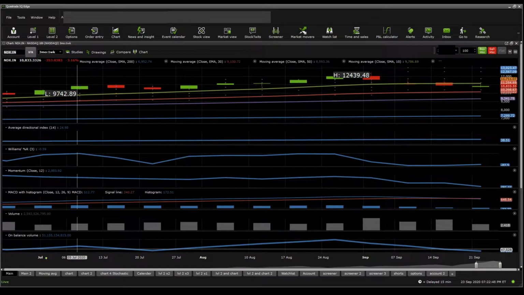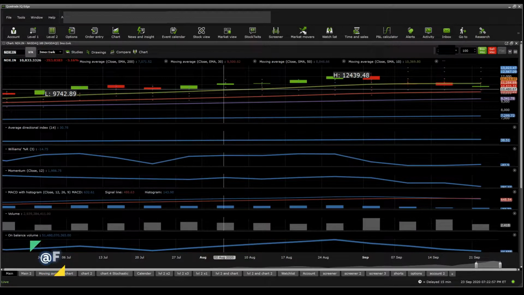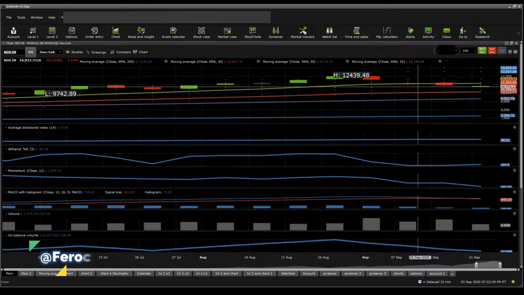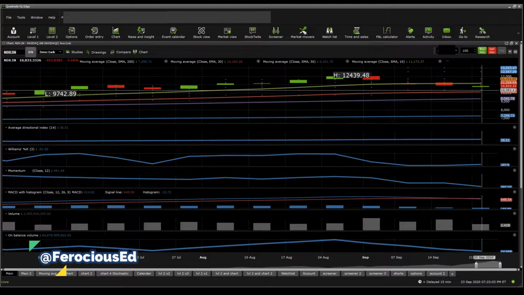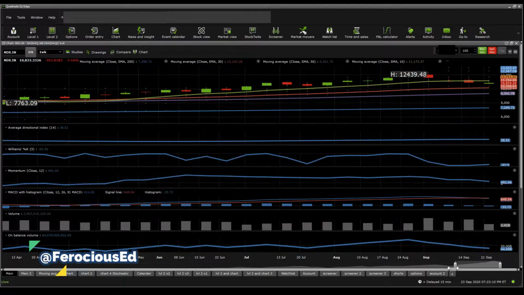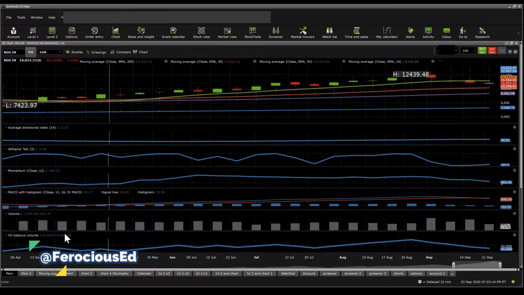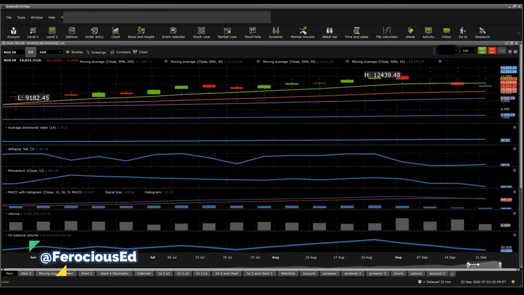If we're looking here at the weekly movements, which is what we're more interested in, we all know that the market has been rallying for quite a bit. And in the last couple of weeks or so, ever since September hit, we've seen a negative trend. Now, on the MACD, we get to see for the first time in a very long time, the MACD has actually gone negative. And the last time that happened was probably way back in April.